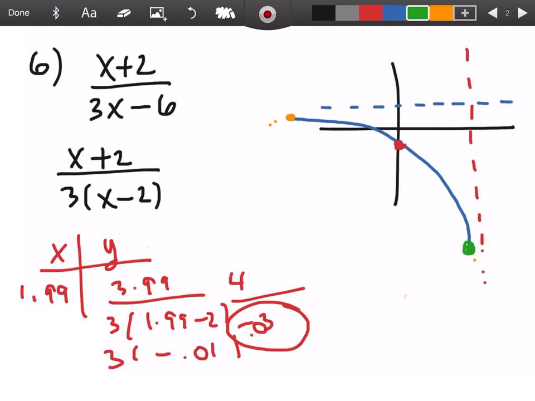So that was good. Now the other one, as we know from these shapes, is going to be over here. And you could check a point or two, but I'm not going to do it for this video. So hopefully that helps make sense. And now, a harder one.